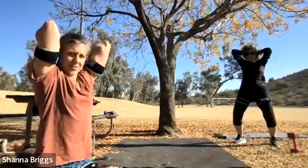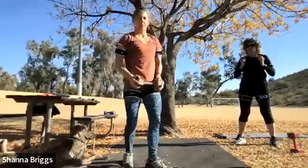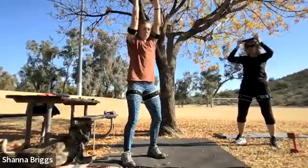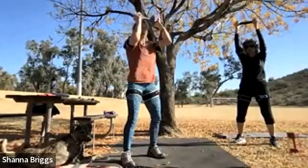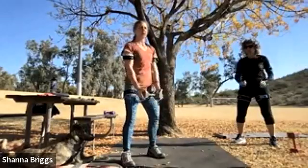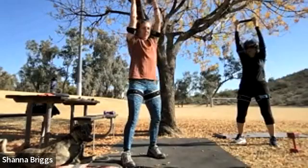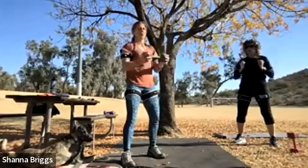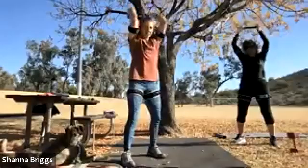Can you bend your knees? Yeah, so you have just a little bend in the knees from standing, just like a slight defensive stance. Here's number three. Bend it back, push it up, down. Good. Breathing through it. Up, back, up, down. About halfway after this one.